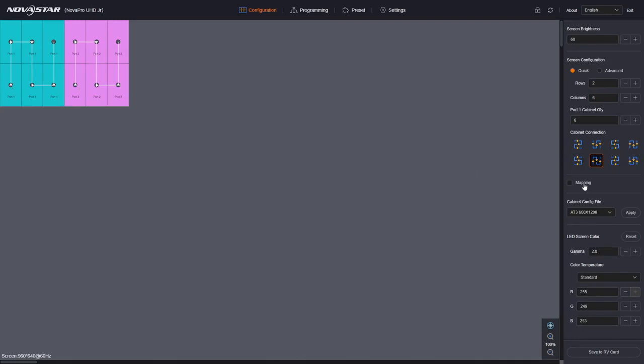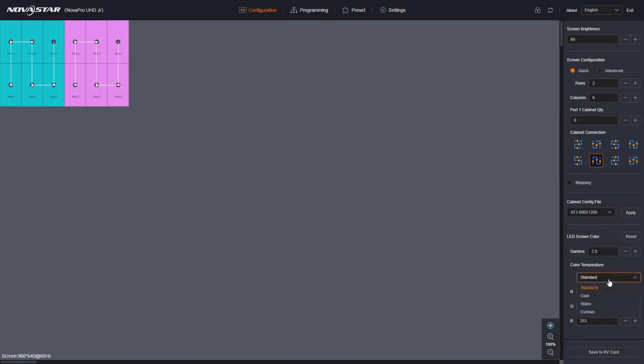There's my display. You do have mapping, so you can enable mapping if you're not sure. And again, it's a web interface, so as long as I'm on the same network, I can be out in the audience. There's no software to install. So that's everything I want. Click apply. Operation has succeeded. So I have now programmed this wall.